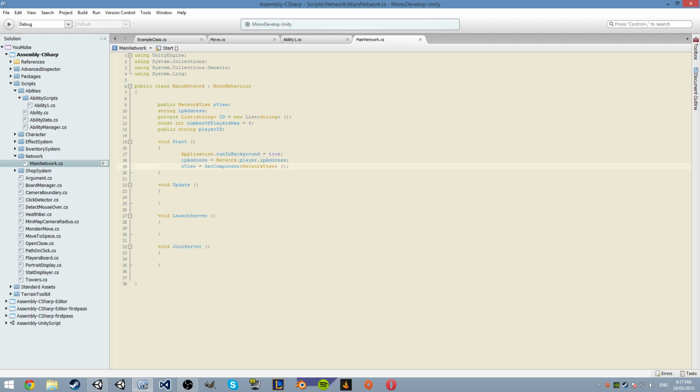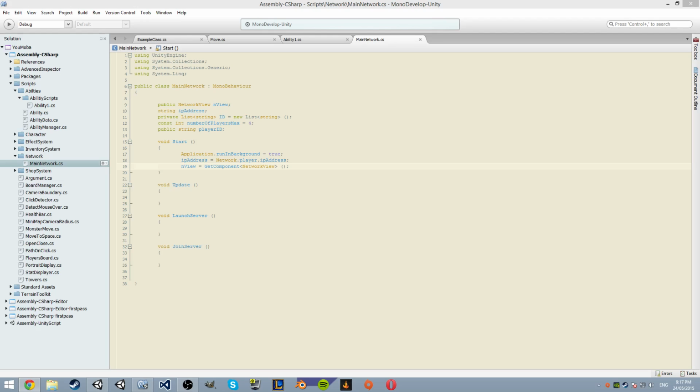Now, one thing you may go, wait, if I'm hosting a server, aren't you going to load a new scene? Isn't that going to muck things up? Yes, it will. If we have our main scene, our start scene, and you press host server, will that muck things up? Yes, but I'm pretty sure you can carry information across scenes. If you can't, then I'm just going to look it up.